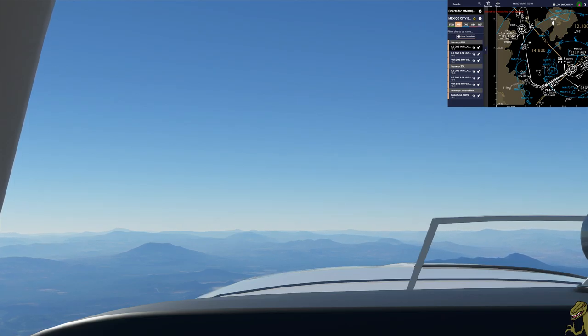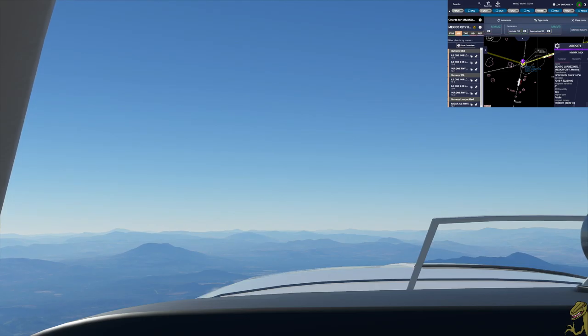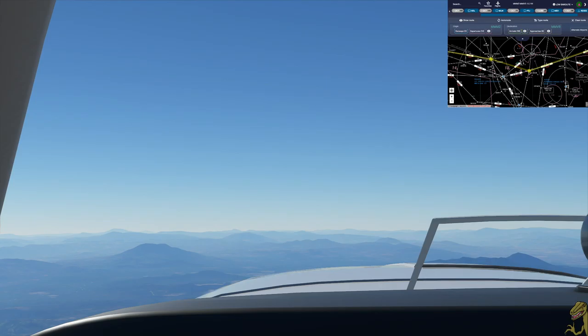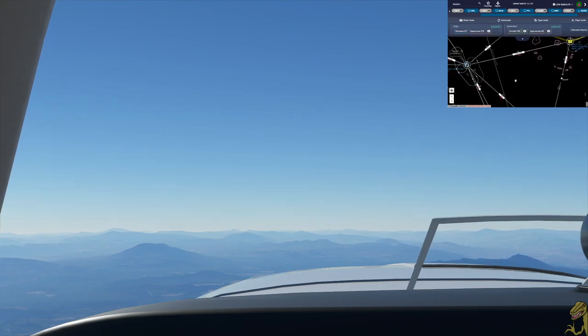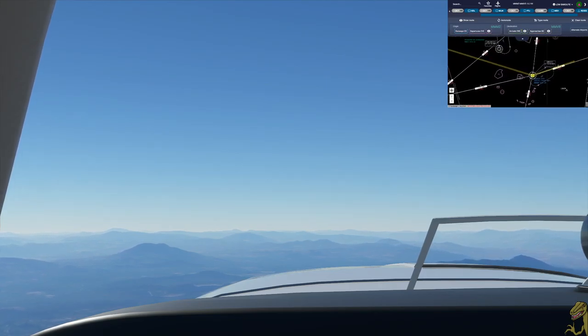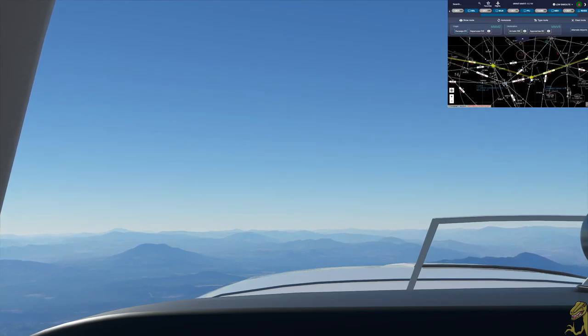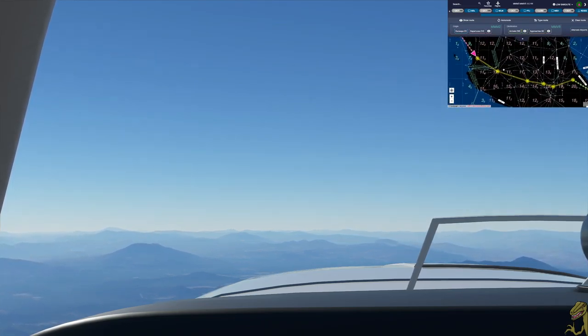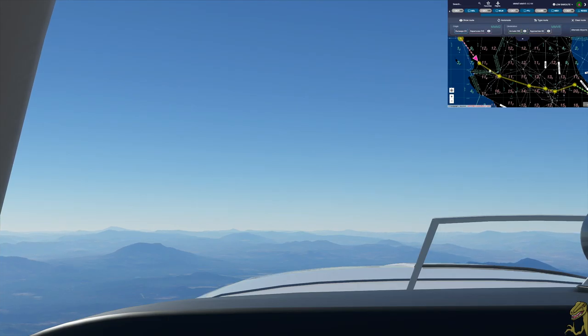Oh my gosh, on this long of a flight, the weather is going to be so desynchronized. Oh yeah, it is. I forgot about that. It's going to be so desynced at the destination. I almost wish there was a multiplayer option that would let you select what gets synchronized to the people flying with you. Like, you could select weather.